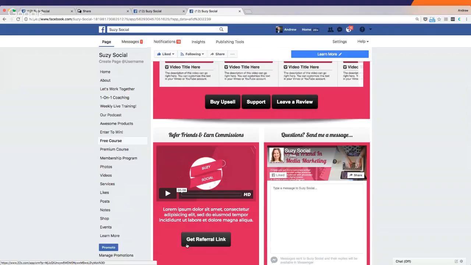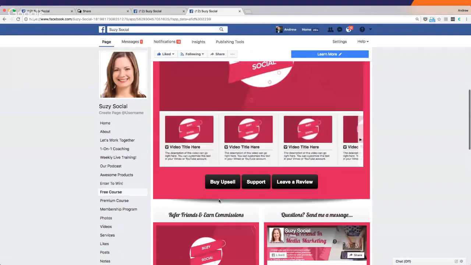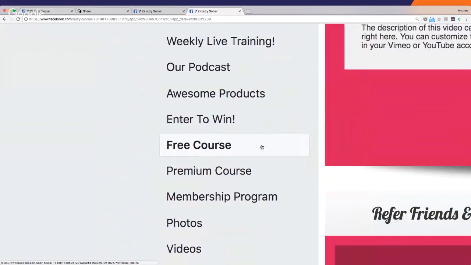Okay. But yeah, this is a lot today. But if you figure this out and get it going, very advanced strategy here. But if you're making money and you want to have affiliates, this is the way to do it. 2 apps, your free giveaway, right? Collecting leads, and then having the upsell be a second app that has your paid content.